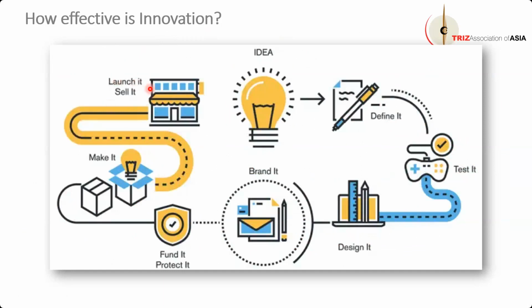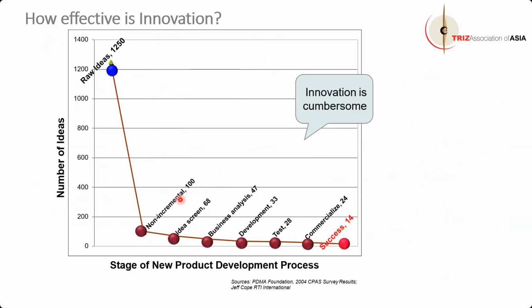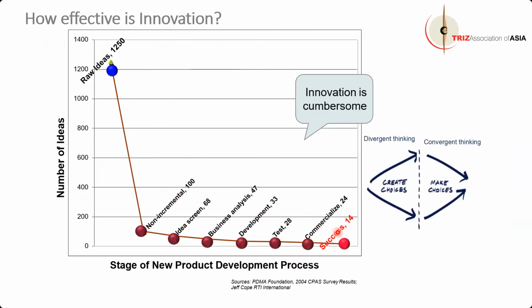Okay, going ahead, the same thing is shown over here. While we test it on different parameters, we lose many of these ideas, and finally we see success only for 40. While we create choices, now if we want to develop some product or service, in this case we'll have to create choices. What is creating choices? Here I'll just take it as creating ideas.